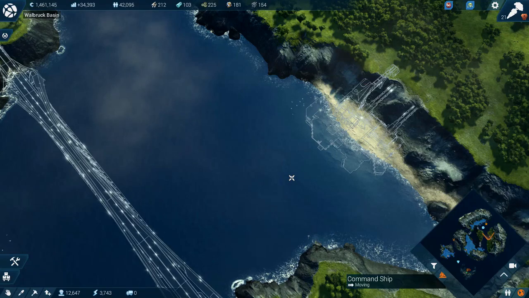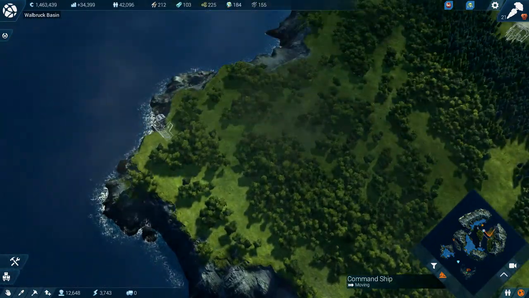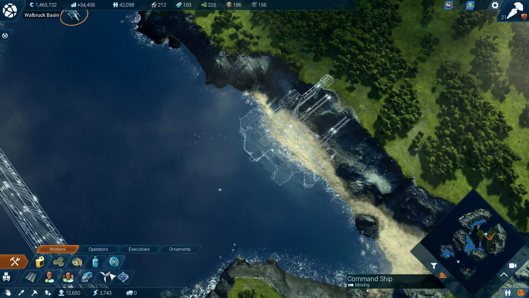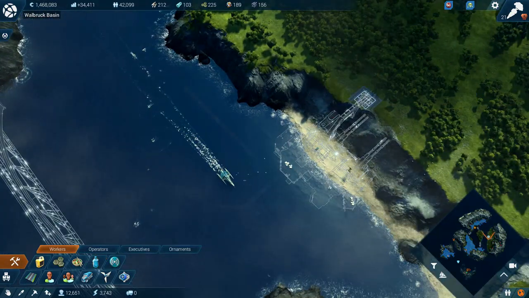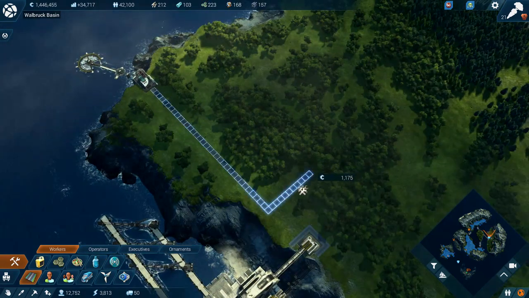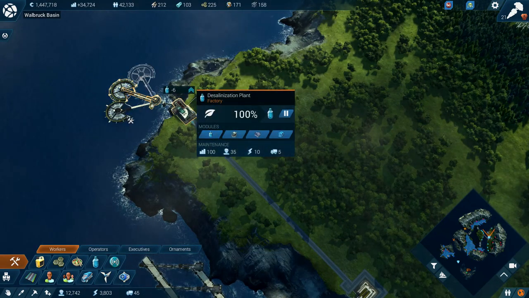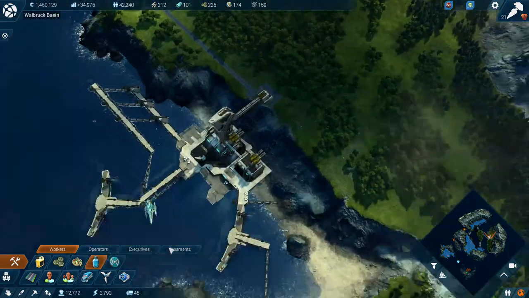Okay, head over here and claim this area. And then we'll be able to start using these coastal building sites for the desalinization plants. Yeah, we can't build them yet. Claim area. Paperwork's done. There we go. Desalinization plant. Go ahead and connect the road over, and modulate that. Modulate. That's the word.